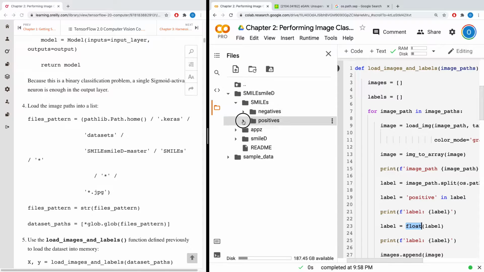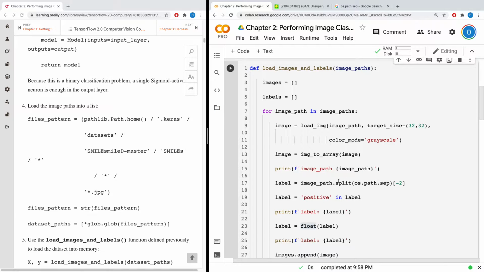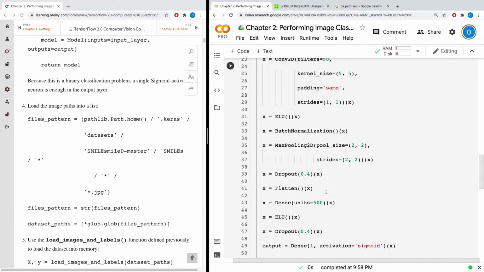But when you get in here, this is the second to the last, positive. So we have positive and positives. That's a match, so that will give us a true. When you cast it to a float, the true will be cast to label 1. I hope that makes sense to you.